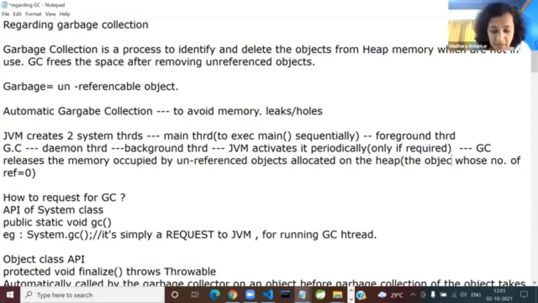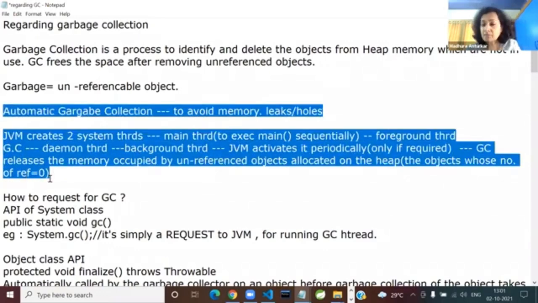What I mean by that is the objects whose number of references has reduced to 0. Again, this is superficial. Superficial means day two level, this is sufficient. Because when you get into details, there is a proper garbage collection algorithm. That algorithm, of course, I'm not discussing here. I'm just telling you the process of garbage collection.